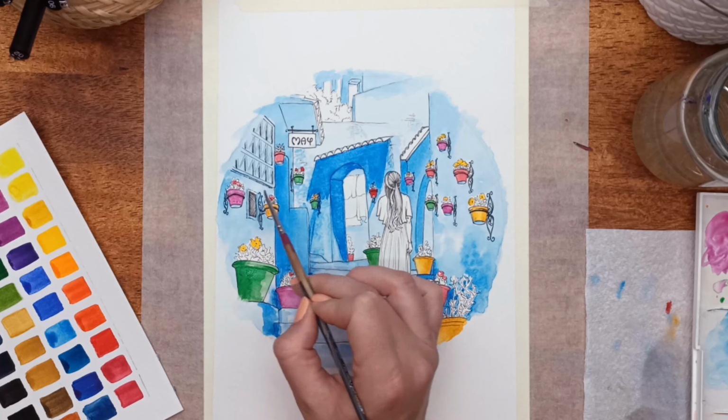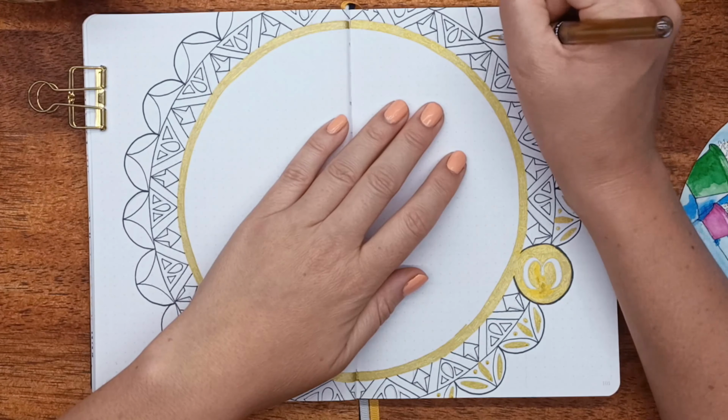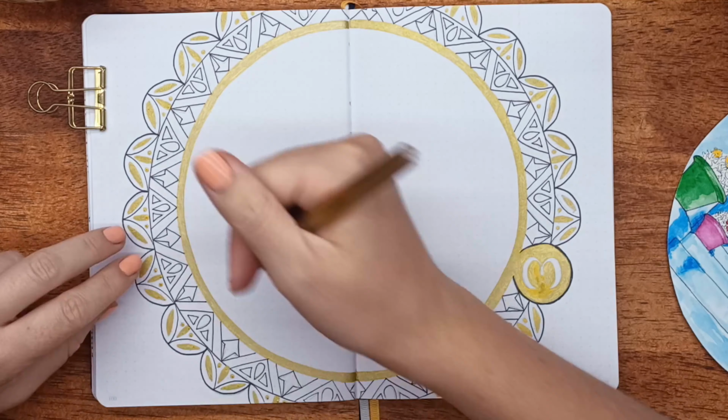So you can see me here mapping out the circular shape with lots of patterns on the outside, using a beautiful gold pen to give that real vibe from Morocco, the gold. Ooh, lovely. It was really nice doing this pattern on this cover page because it kind of reminded me of mandala making, which I love to do. I find it very therapeutic, and that's what this pattern here reminds me of. And by using the gold and the black, it kept it really rich, but sort of brought your eye to the colourful picture in the middle once I stick it in, of course.